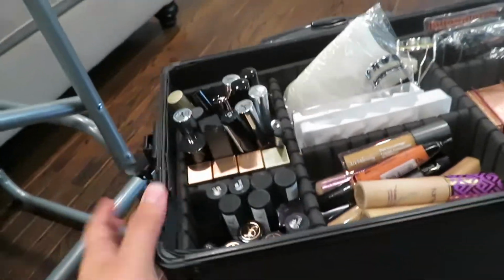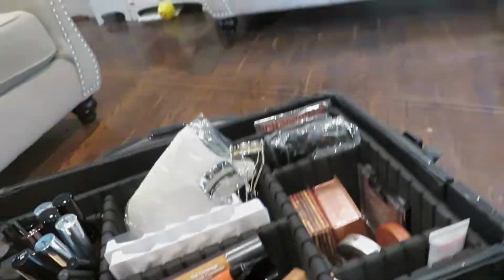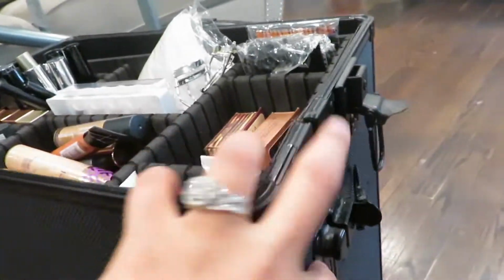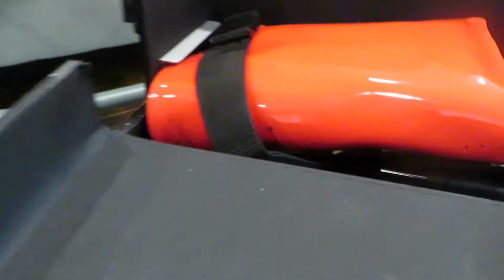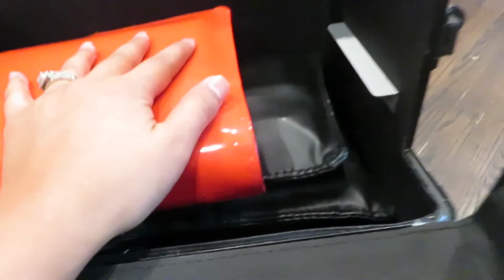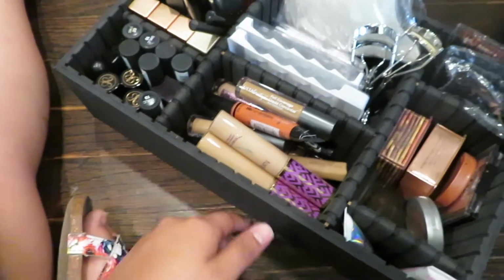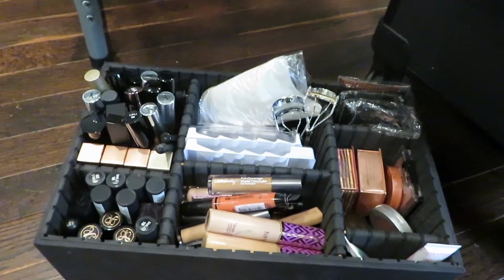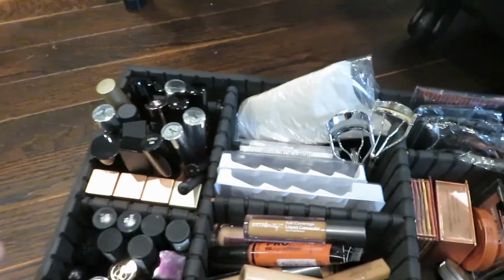It does get really heavy, but I try to do one thing at a time, or at least this one, and then go back for my chair and my pillow, because yeah, it's a freaking workout. To just get into it, you unlock it. I already unlocked that one, and I take this out. It has a lot of space. Mine is getting really crowded in here, which is why this is sticking out and it's not allowing it to close how it should. But it's cool. I'll have to work with it because it was too much freaking money.